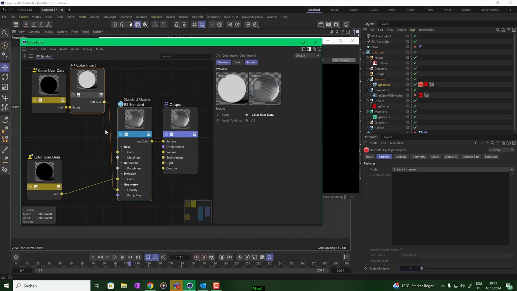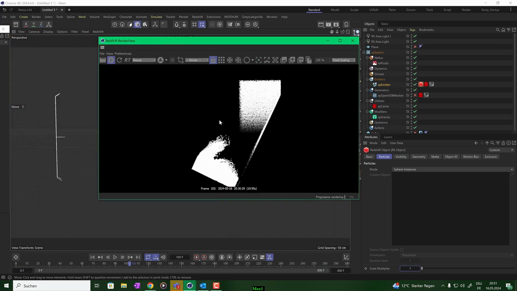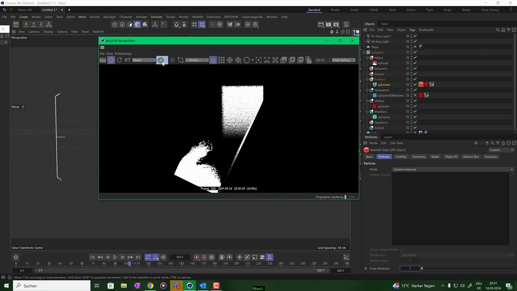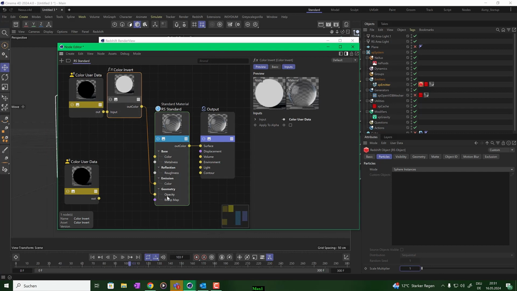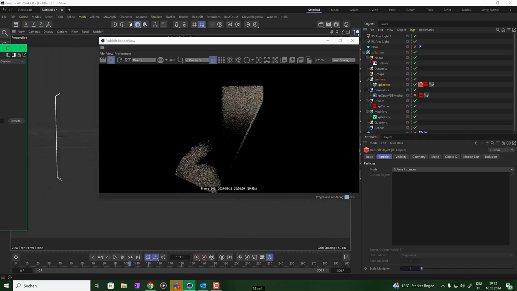And if you do this, you'll see this is your alpha channel, and you have a hell of a result, but it took a hell of render time. So you can use also the opacity channel with the user data. That's why we choose black and white. But it is a render time killer.